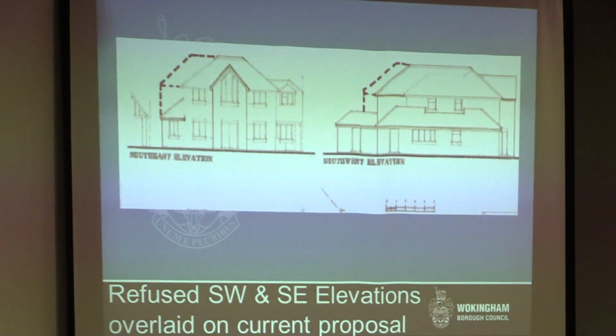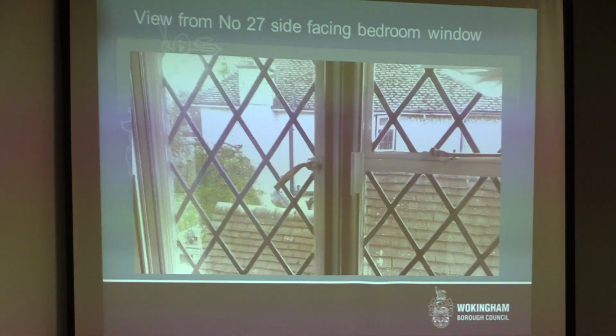As can be seen, a substantial amount of bulk has been removed at the first floor level as perceived from the front and side elevations and the block plan on the previous page, which highlights the extent of the previous two-storey element. The inspector found that only the impact on number 27 was harmful.